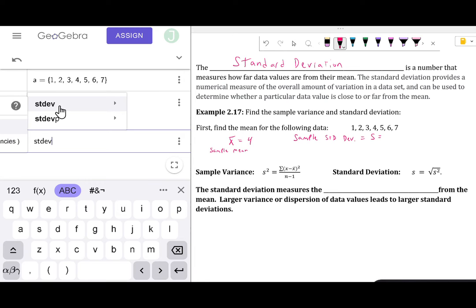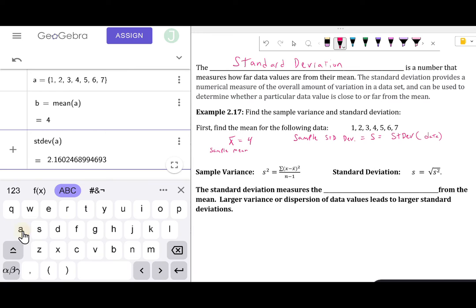This is the sample standard deviation, and this is the population standard deviation. So in GeoGebra, you type in STDEV, open parentheses, and then your data to find the sample standard deviation. So in this case, we're going to type in STDEV, open parentheses, A.